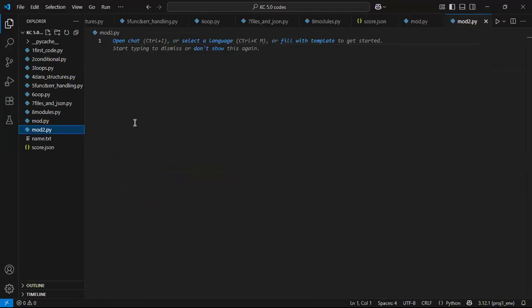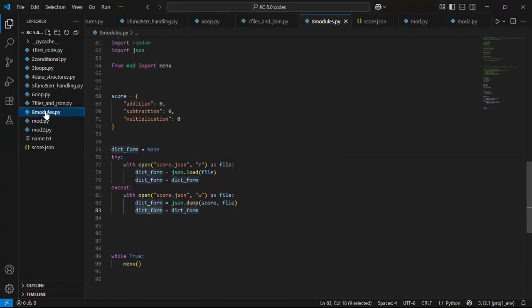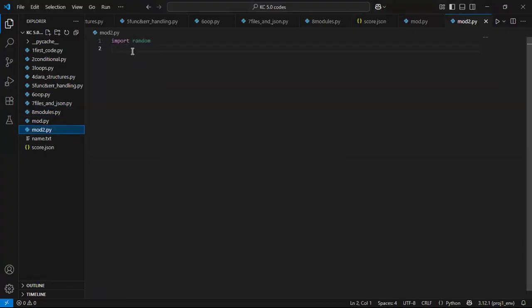So I'll bring in mod2. I can still write that code there, but just for reusing's sake, it's not compulsory. I'm just trying to reuse the whole concept of modules. You can have as many modules as you want. Now mod2 is a module for mod1, and mod1 is a module for actual modules. It doesn't really matter.